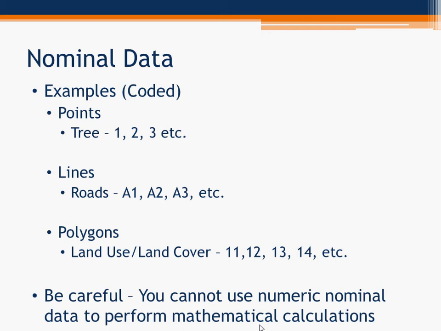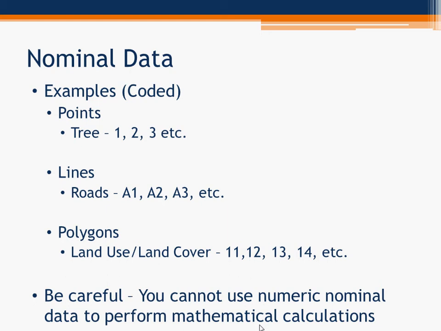And again, mentioning polygons here, using land use land cover as an example, instead of residential, commercial, industrial, or high, medium, and low density residential areas, you may have polygons that are represented by these individual numbers. You'd have to have some other resource to indicate what those codes mean, or you could actually have that information included in another field, actual descriptive information that spells out what those different codes mean. But again, that's going to be taking up data space on disk, so you may want to consider that as you're working with this data.